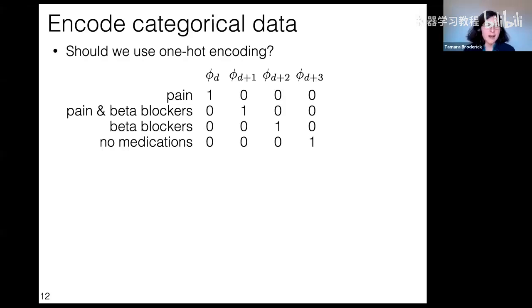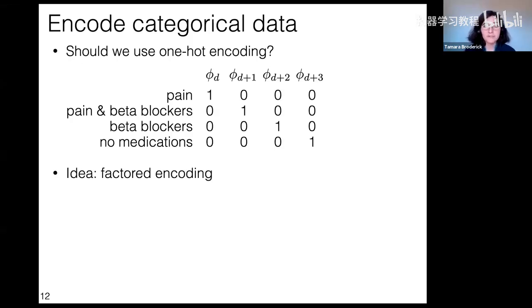Like you could say, hey, my new feature is resting heart rate times income. But maybe I just don't think that that's a very useful feature. Maybe I think it's more useful to ask, what am I going to do with resting heart rate? Or how does that affect my prediction? How does income affect my prediction? And same thing here. You can think about this in terms of interpretability. At the end of the day, I'm going to ask, well, what was really predictive and how is it predictive? And it might be more useful for me to really look at, was pain medication predictive? Was beta blocker medication predictive? Rather than each individual combination.